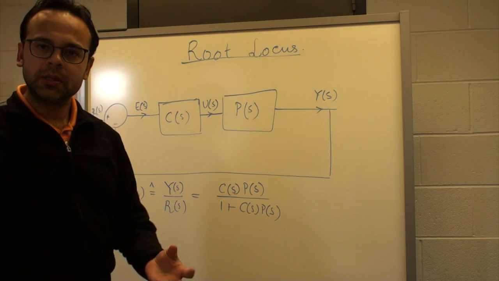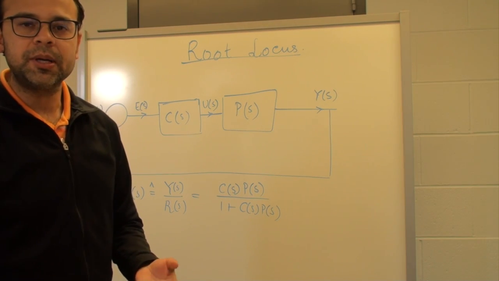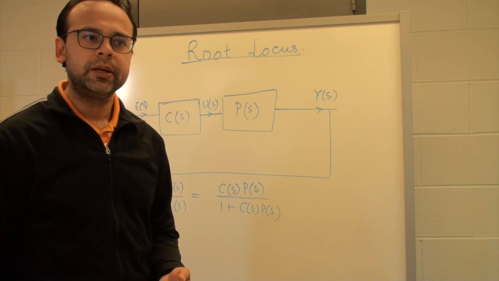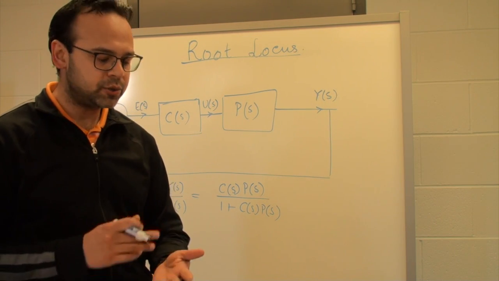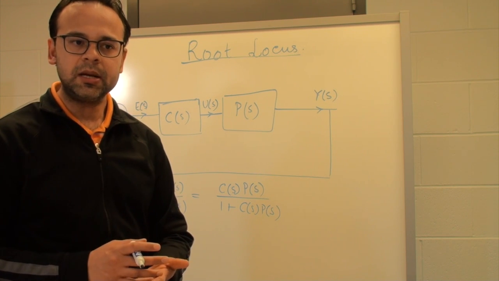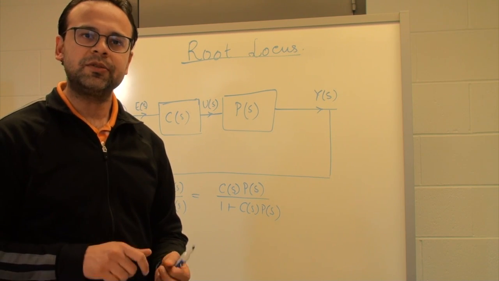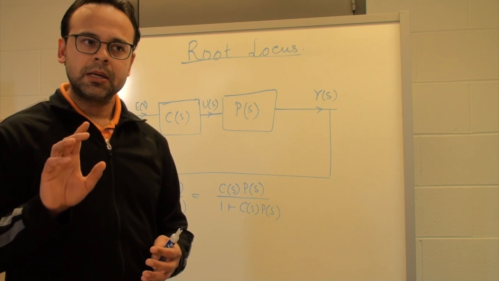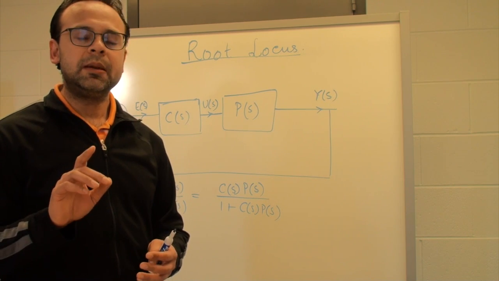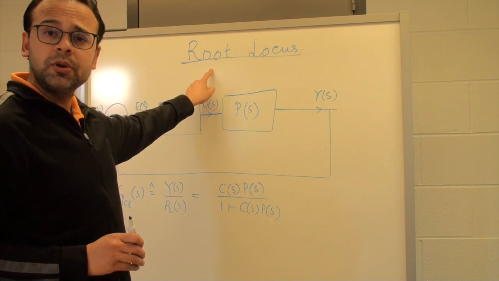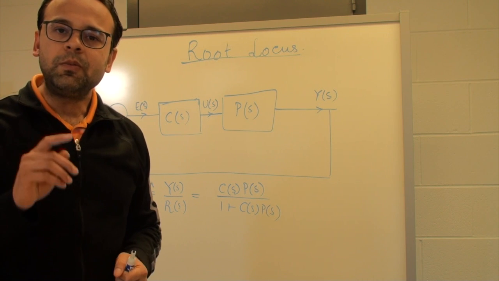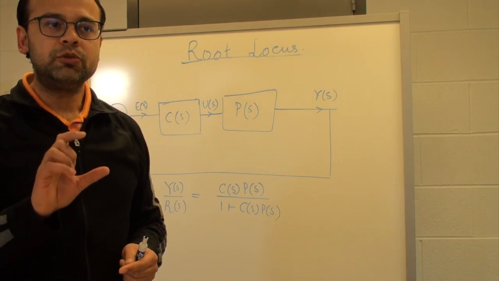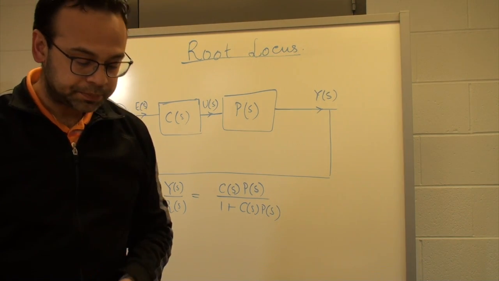So we look at only certain classes of controllers here, which are typically used in the industry. As you know, the most common is the PID controller, right? So that's how you parameterize the controller, using the P, the I, and the D components. And then you tune the gains of the proportional part, the integral part, and the derivative part. I want to say it again, keep in mind that when you're doing the root locus approach, you can tune only one of these gains at a time. Okay? Essentially, you can tune just one parameter at a time.